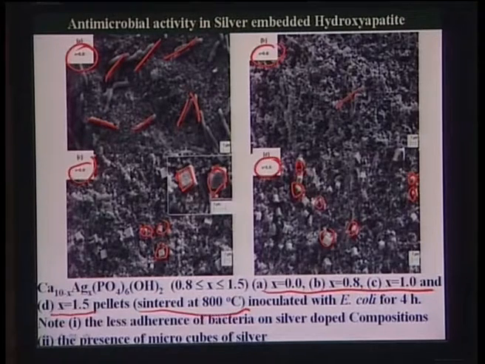This is what you can see here on this biomaterial surface after culturing with the E. coli bacteria. What we believe is that the presence of the silver cubes essentially kills all the bacteria, as you do not see any evidence of E. coli bacteria on these two surfaces. So essentially, when you substitute at x equal to 1.0 or a higher level, these materials have good antimicrobial property.